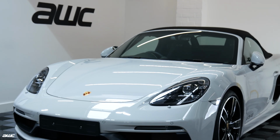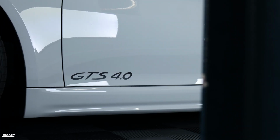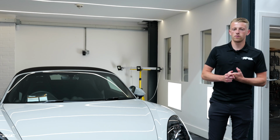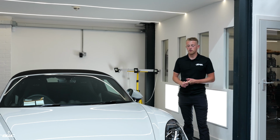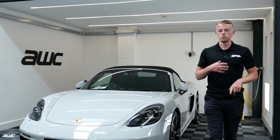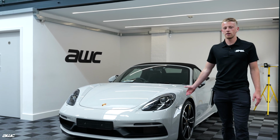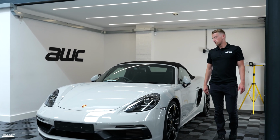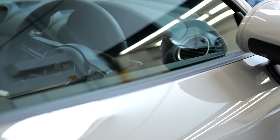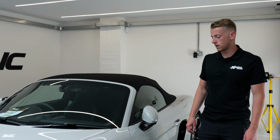And finally, on my right-hand side, we have a 500-mile Boxster GTS 4 litre. The Porsche nuts will know that the 4 litre GTS is definitely the one to go for in the Boxster range. They did originally come out in the 718 with the 4-pot 2.5 litre, which was a fantastic engine. I owned one myself and they're really quick, but the 4 litre is definitely the one to have. Naturally aspirated, probably a good investment as well. This one's spec'd up with all the carbon, extended leather, 18-way sports seats, I believe, and a manual box as well. So real nice level of spec.